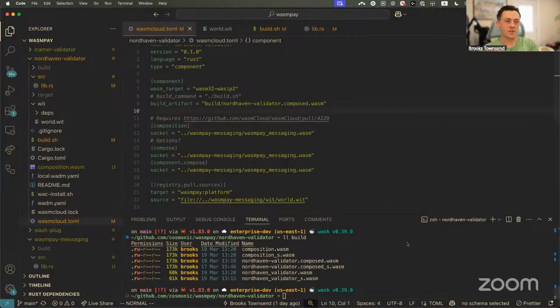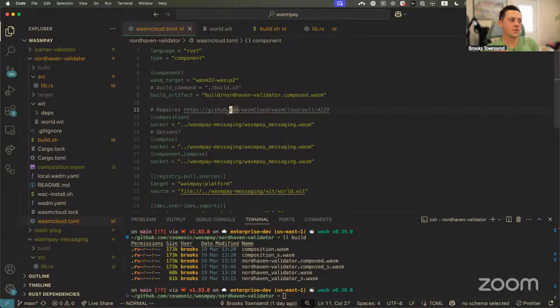Now, Jonas brings up a great point. wasmCloud already introduces many different terms into the ecosystem. When you come in and you're like, I'm going to program some WebAssembly stuff, you have to learn about components, you have to learn about interfaces, and in wasmCloud we have this notion of capabilities.